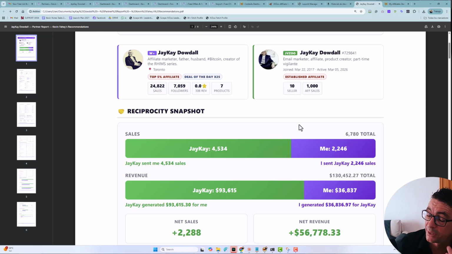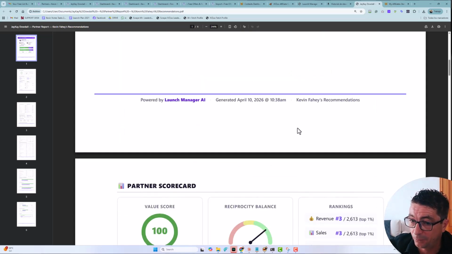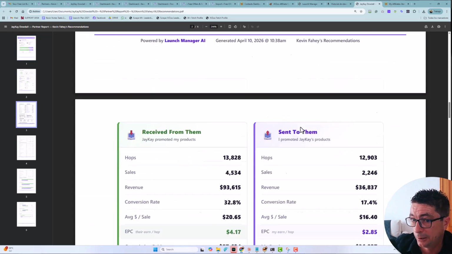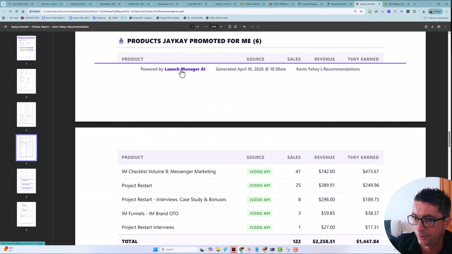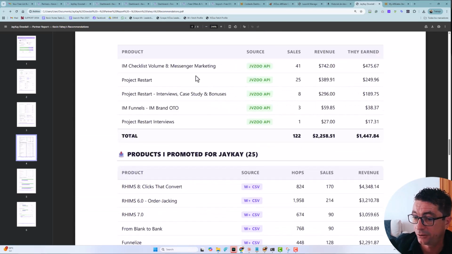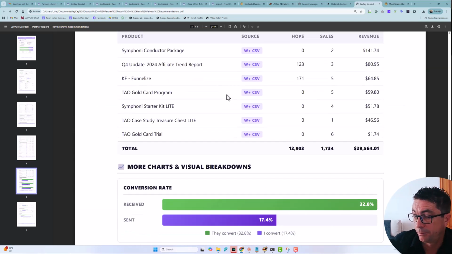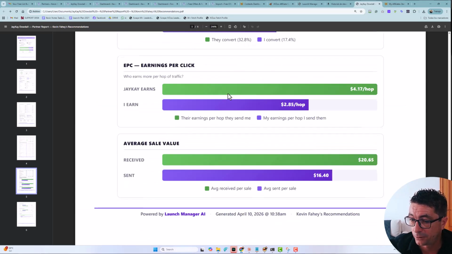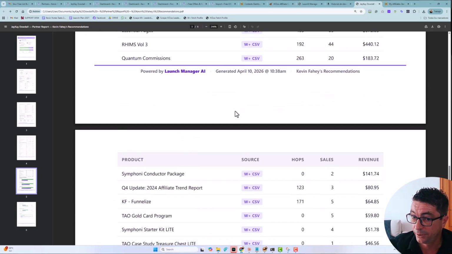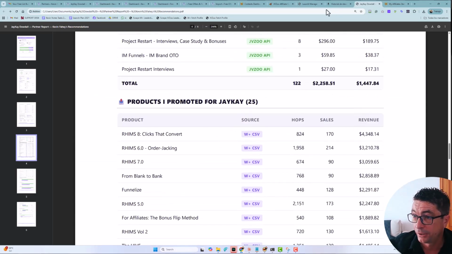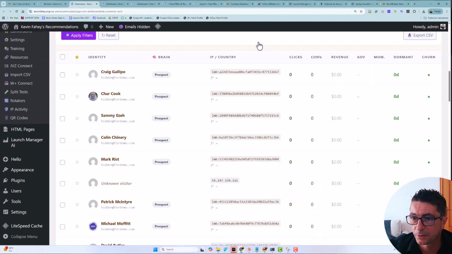This is really cool to send your JV partners, guys, as well. Everyone I sent it to absolutely loves it. I've a cool little feature here that this will include your affiliate link, so you could give away the reports and earn money as well. But it's just full chart breakdowns of really, really useful information if you would like to use the PDF feature. Right, let me just close that.